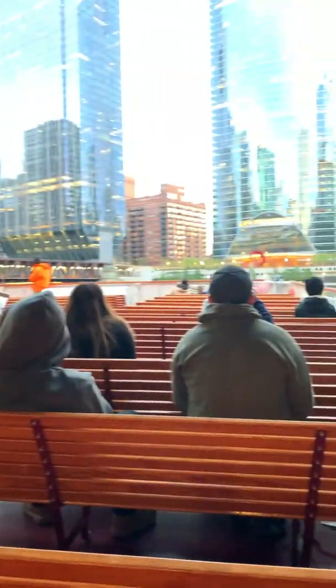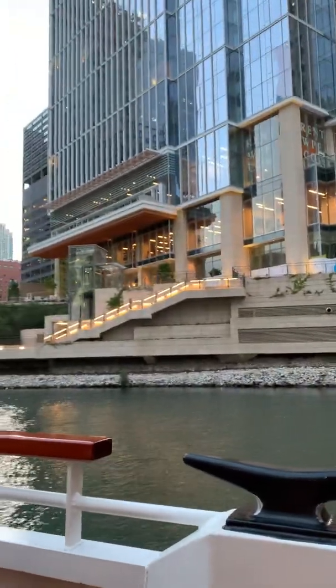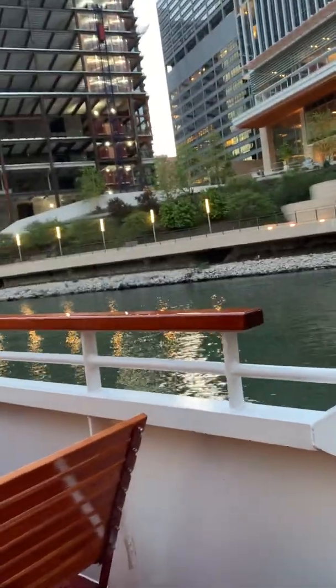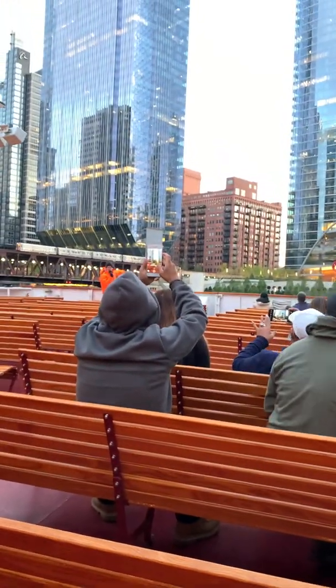But imagine that because the river carves us up into sides, the right side is the north, the left side is the south. So where the river splits and shoots out like a Y or a T, you can imagine that's the west side dead ahead. Chicago has three sides. Now look a little closer and you can imagine in the 1830s, that was the very beginning of the western frontier.